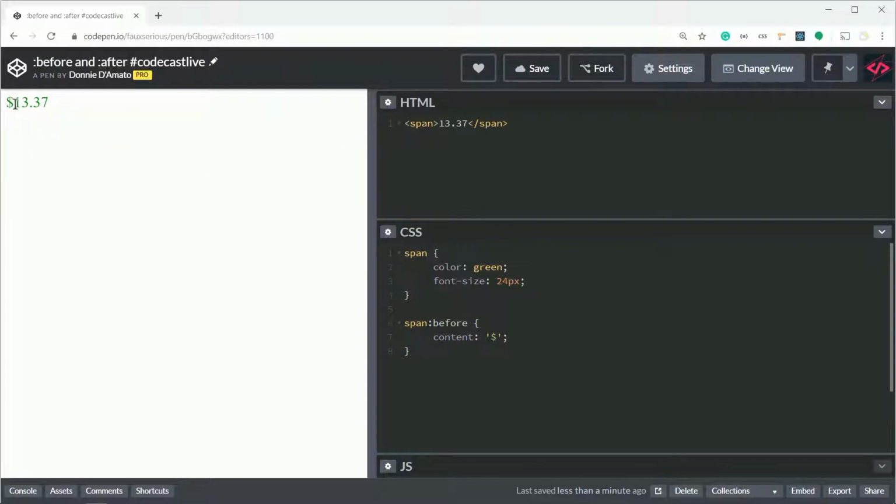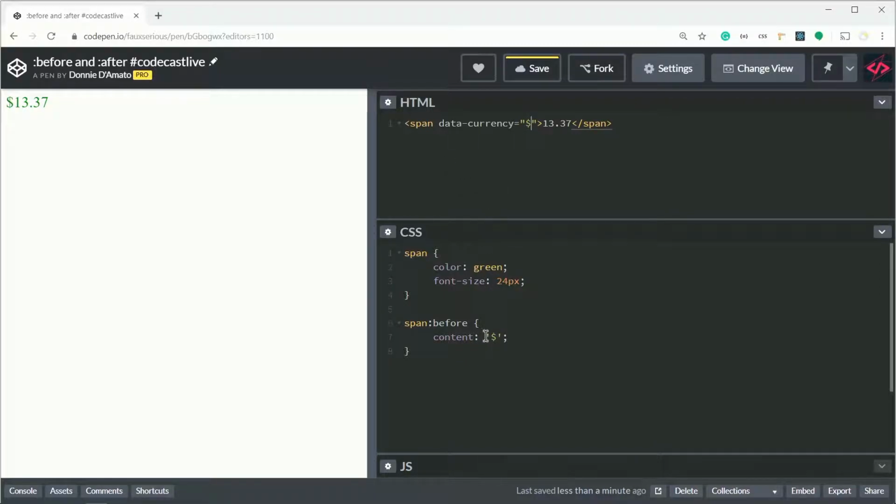But for display purposes, this works really nice because not only can I do content like this, but I can also read it as a data attribute, which is really cool. So I can add a data attribute here, so I could say data-currency like this and put in the currency I'm going to be using. So we'll put a dollar sign here.